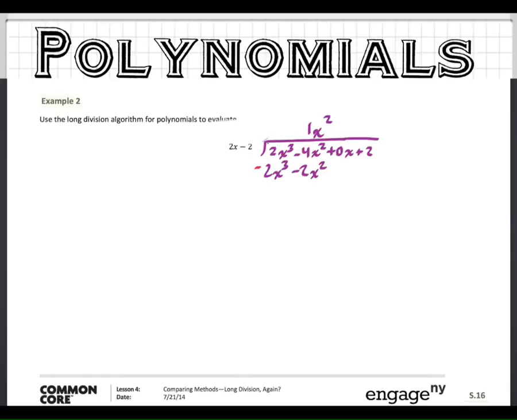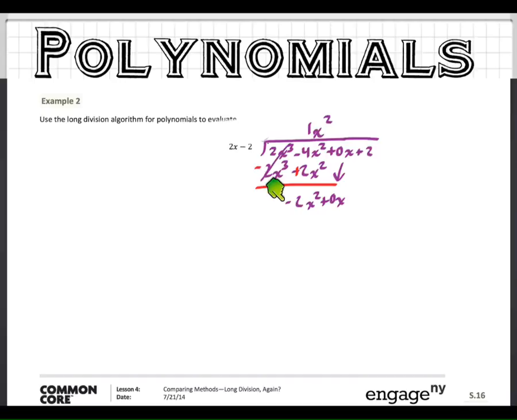I subtract the dudes. Okay, but you see what happened? You see how that minus sign turned to a plus? That's why I always like to think you're distributing a negative. All right, so these should cancel out after you add them together. What do I get when I add these guys together? Yeah, you get negative 2x squared. And then you have to bring down that plus 0x.